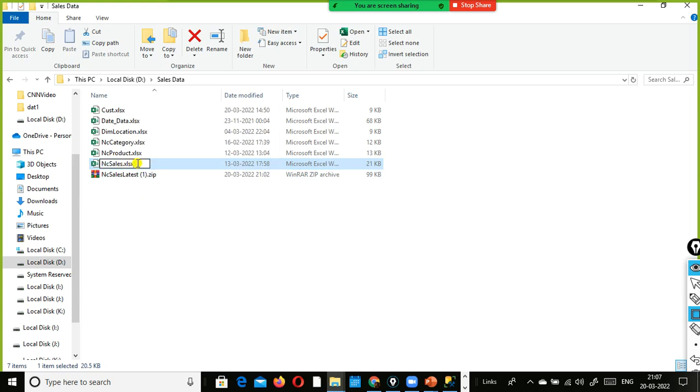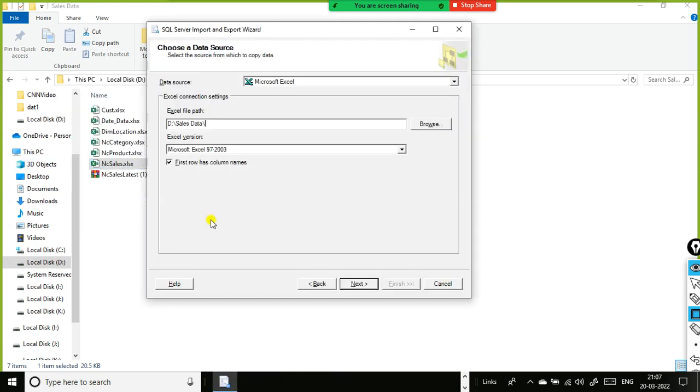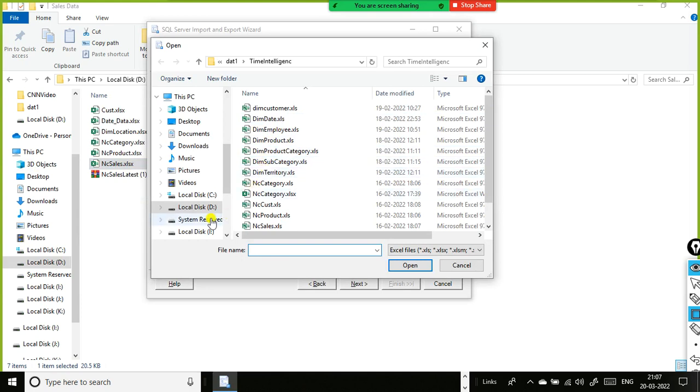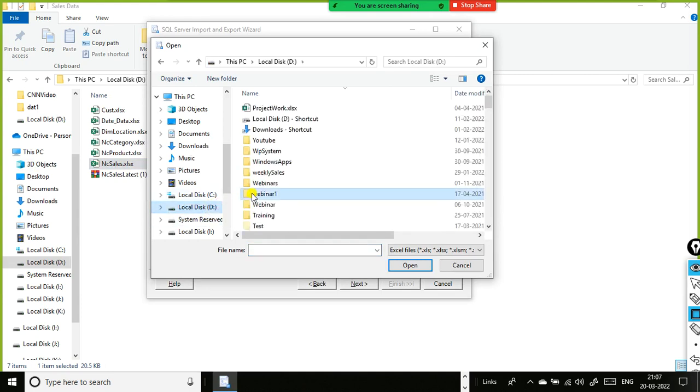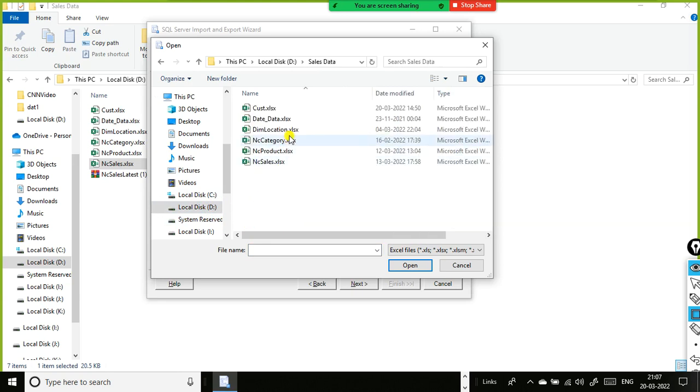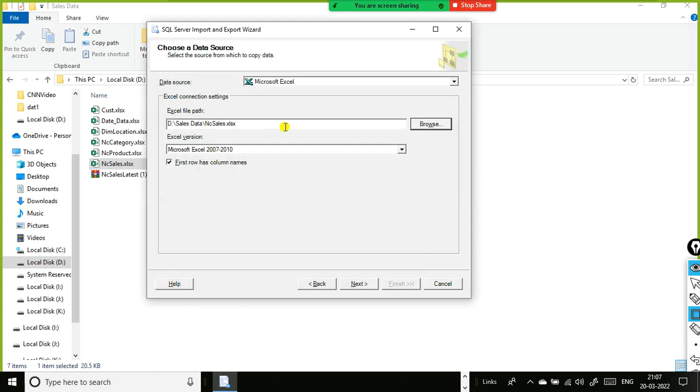You can rename it, right? Simply copy it and then paste it here. Or else you can click on browse, and simply select this one and click open. That's it. It will automatically display it, so the chances of making a typing mistake are very low. And click on next.